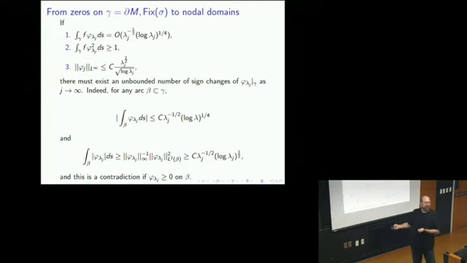You might be wondering about these logs, why all the logs? And the reason is that all of the dynamical systems that we're talking about are hyperbolic. And that means that the derivative of the geodesic flow grows at an exponential rate. When you get into the proofs of these statements, one way or another, it's the fundamental group of the surface which is growing exponentially fast, or the derivative of the geodesic flow which grows exponentially fast. And the best that we can get is to take times only up to logarithms of eigenvalues.